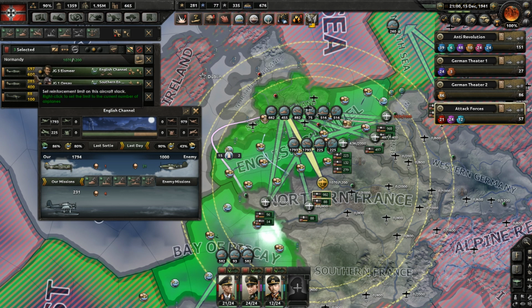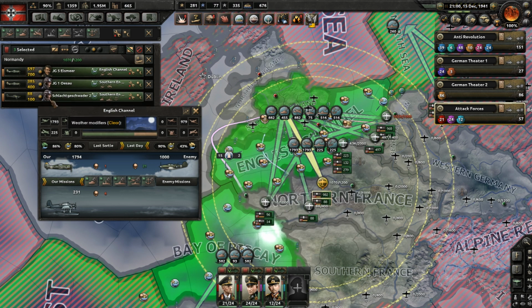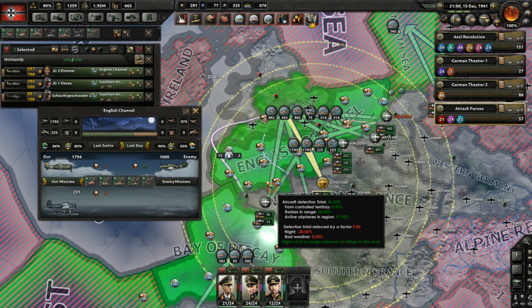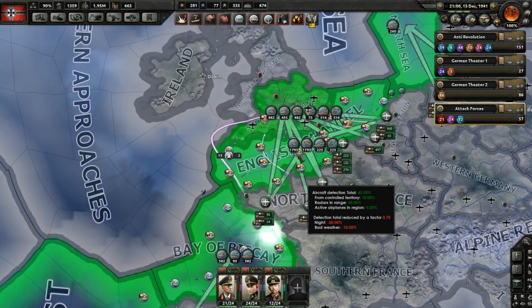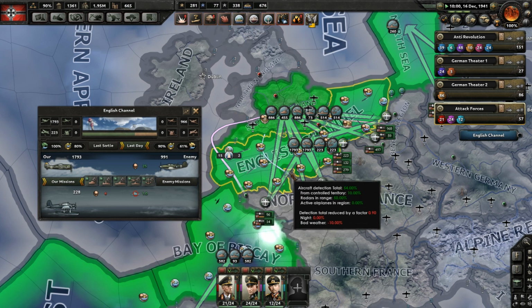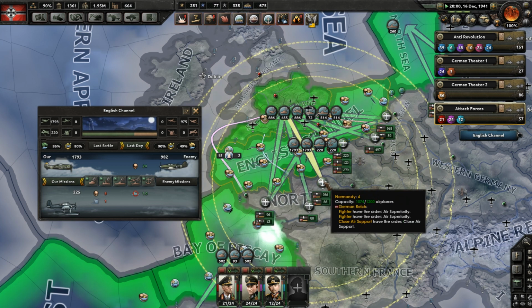And let's bump them up by an additional 100 fighters, which is nice. And that'll help us to secure the situation as we get more planes in, and we get closer to the invasion time.